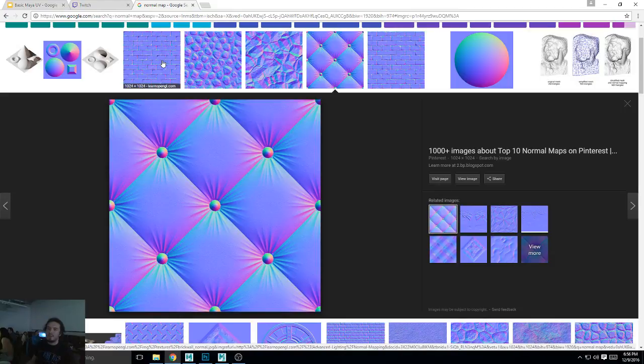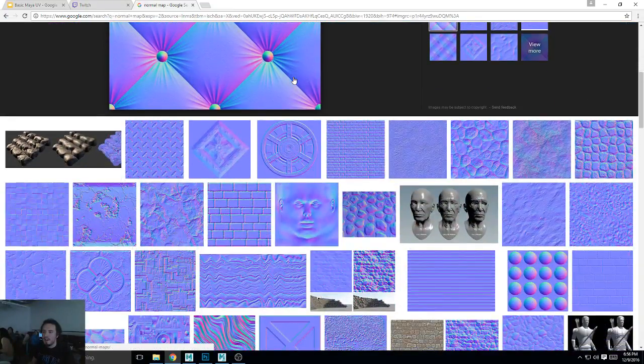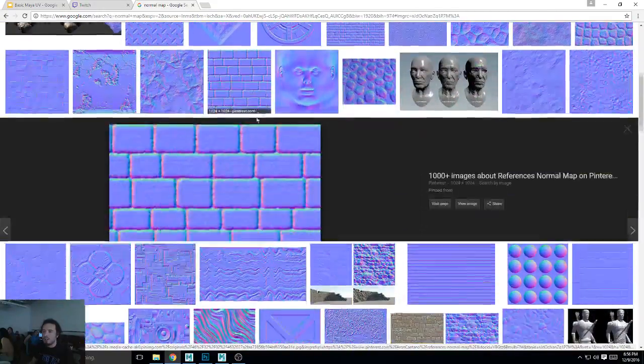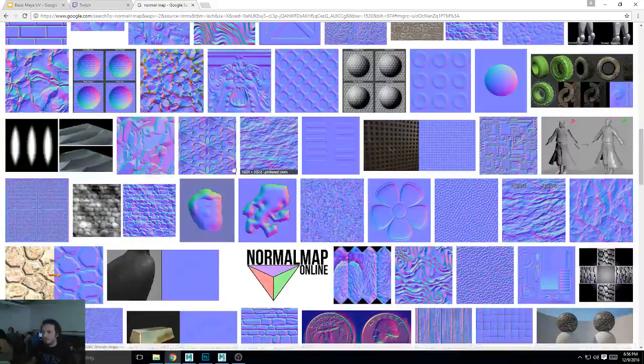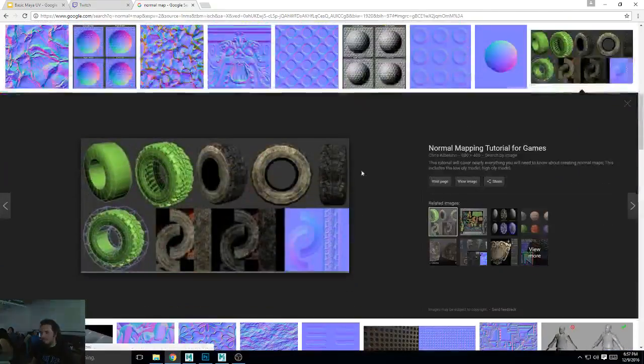Normal maps give light data to replicate a 3D appearance on a flat surface. So if I put this brick texture on a flat surface, when the light hits it, it'll actually render as if it was a 3D object. We use this in games because you don't want to render out each brick as really high poly. Instead you give it normal maps so it looks like it's higher poly. So I want to see if we have a picture of it in action.